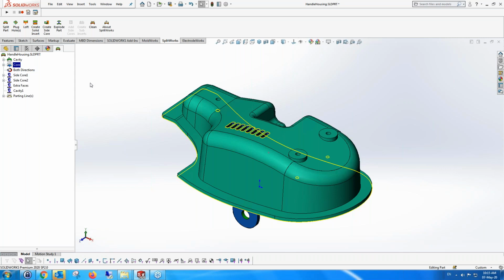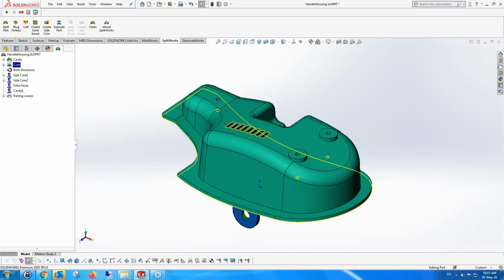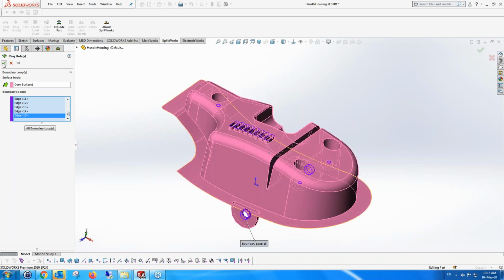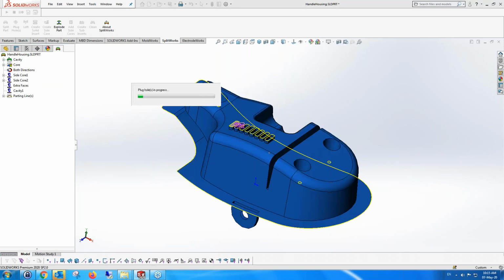Okay, so once we've actually got to the splitting of the core and cavity, we can then create the surface, and we work on surfaces. So we then create the core surface, and then we request to plug the core surface holes. Now, you can't always plug all the holes, but in this case, we're going to plug them all. Holes which are planar holes, or which are seen to be holes which can be easily plugged using the full surface or using any of the other functionality that we have in SolidCAM.